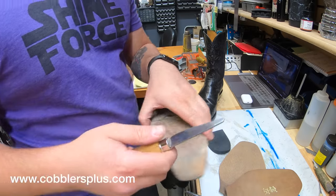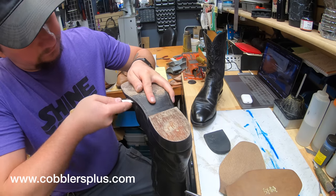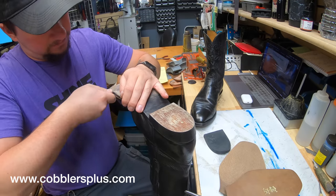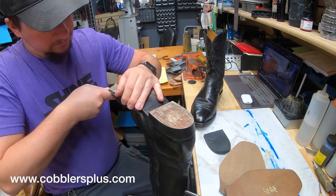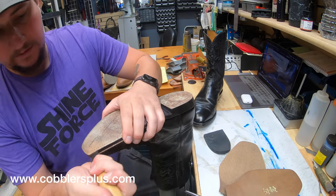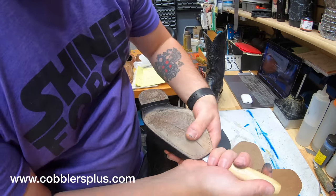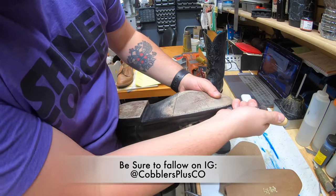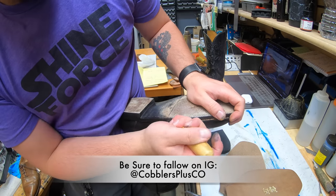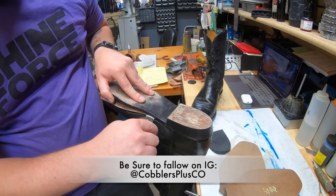All right, grab my knife there. And right now we're just cutting the sole off. We're cutting through the stitches because these are stitched on. So during this process, we're basically splitting the adhesive that's holding everything down and the stitches simultaneously. Okay, there we go.